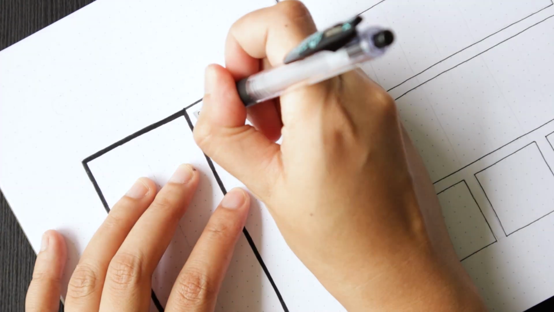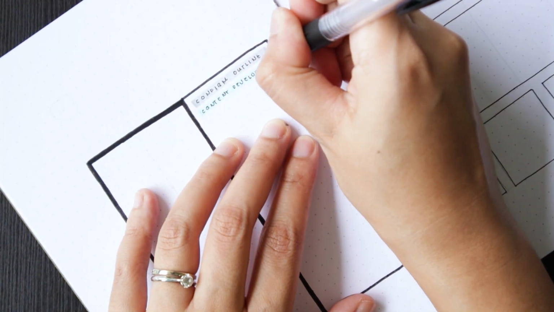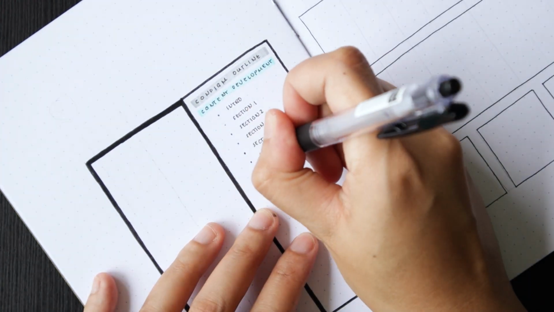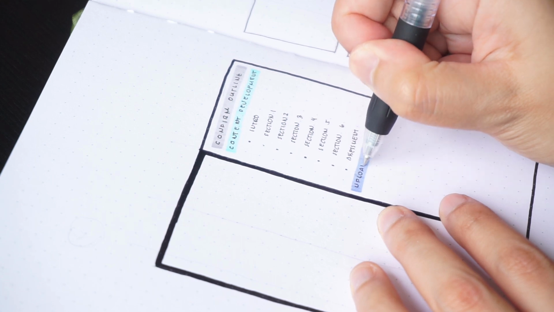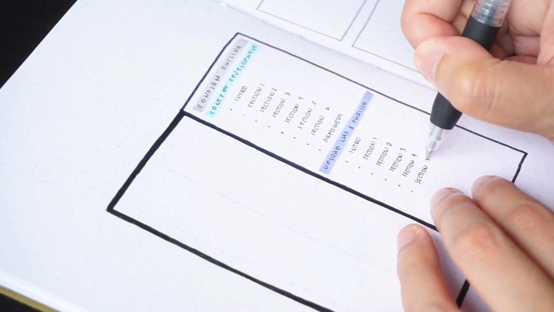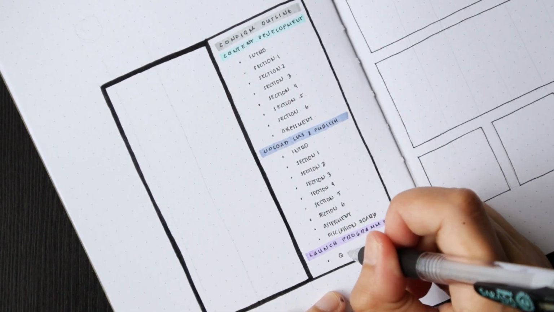So basically, what I'm doing first is I'm writing down all of the key milestones or phases for this project, which is pretty much the same as those in my quarterly planning spread, just that I have further broken them down into specific activities or components. So by doing this, it'll actually make it easier for me to plan out exactly in which weeks I need to do each of these activities.